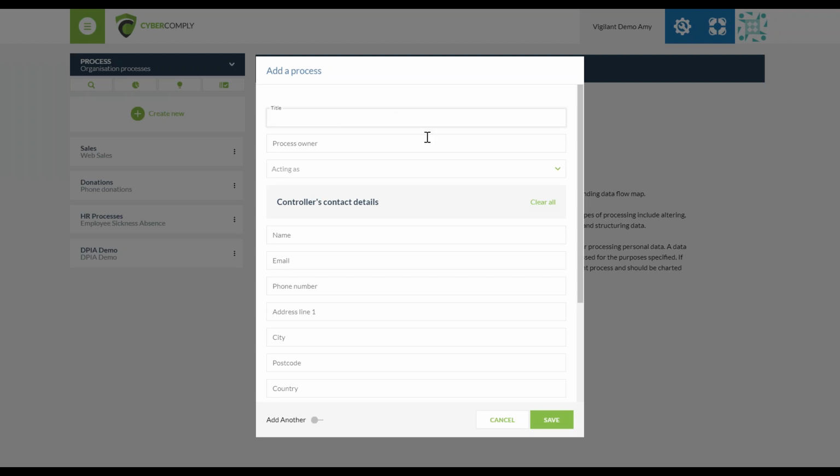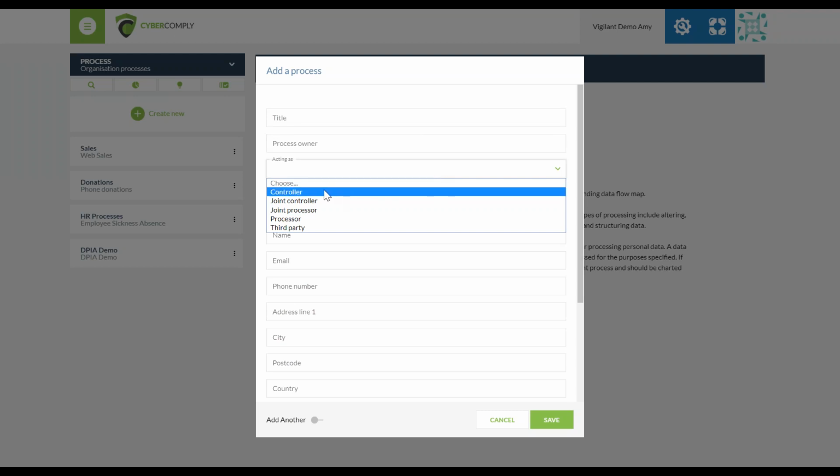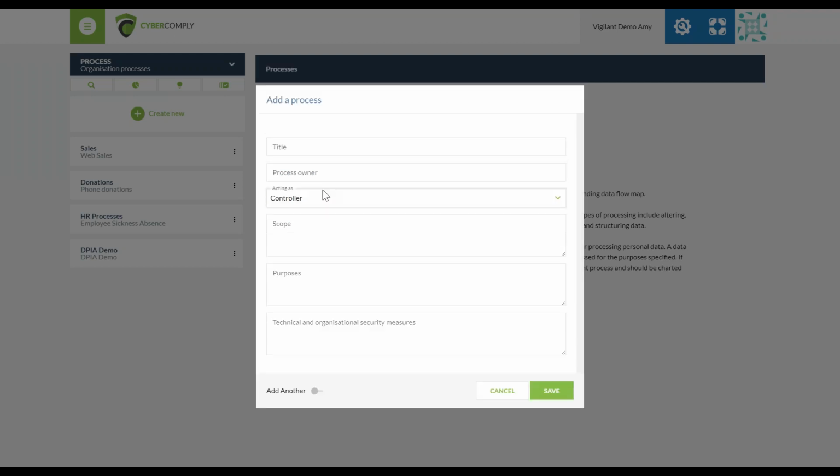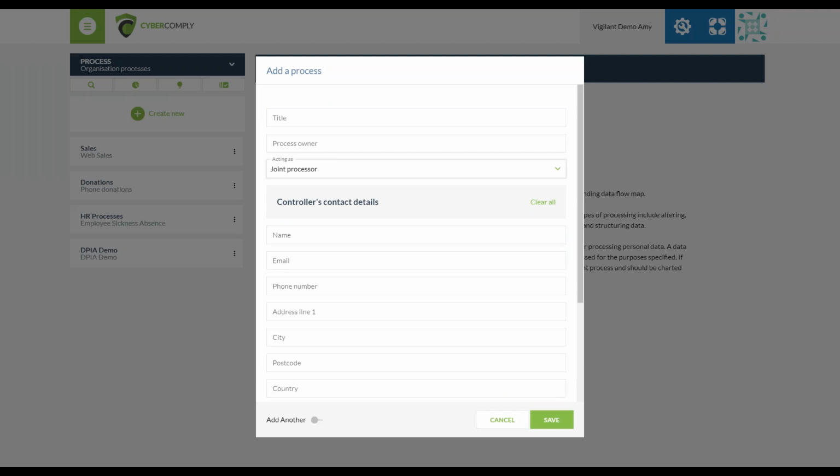So you do the title, process owner, and then what they're acting as. So like I just mentioned in the settings section, if you select it as controller, it will automatically take your organization's contact details, if that's what you've set it as, so you won't need to enter it again. Of course, if that's not right, then you don't have to set it in the settings section, or joint processor, it will ask you for the controller details.